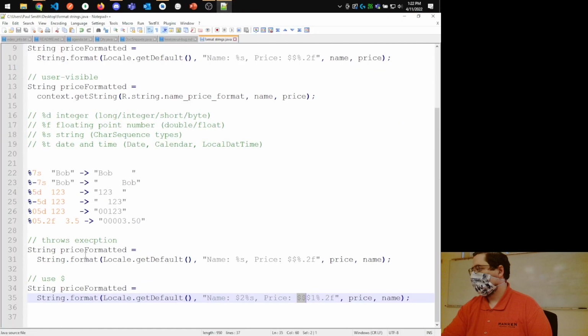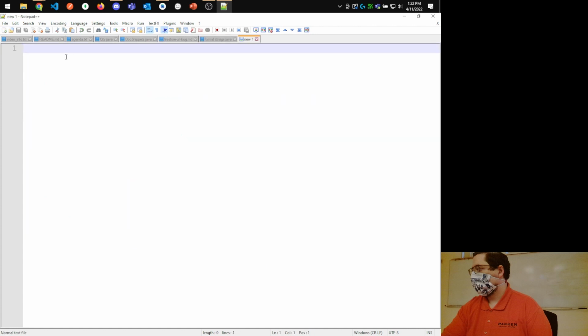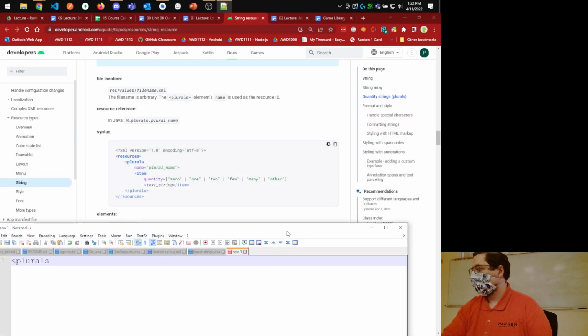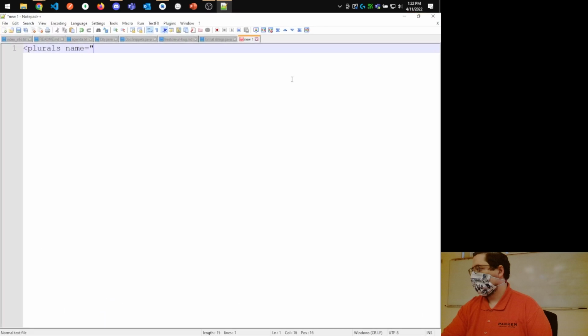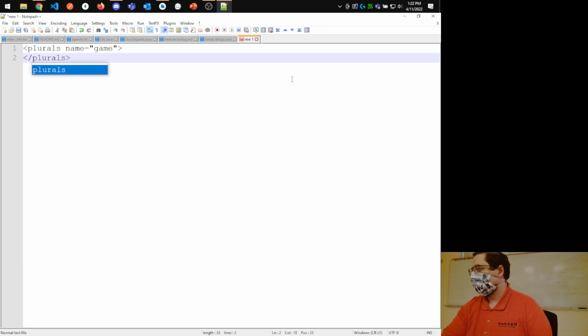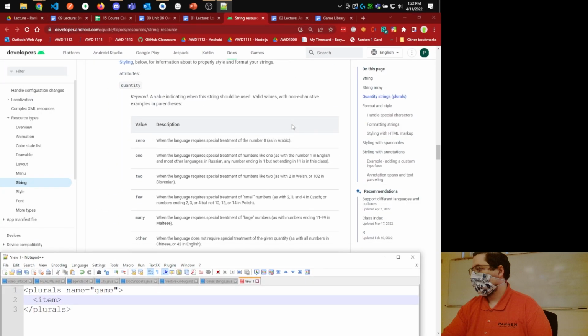So in my XML, pop up a new one, I'd say plurals, and I'd say name, pull that back from here. Yep, name. I might say, hey, my plural is game. /plurals. And for English, this is pretty simple, right? So I might say item. See if I can pull in an example here. I think they have one.